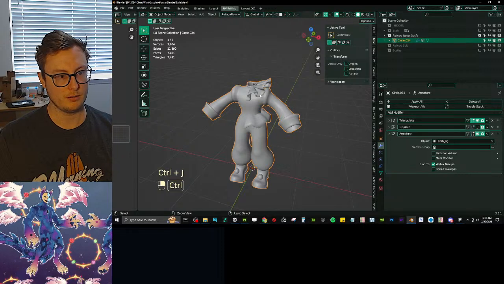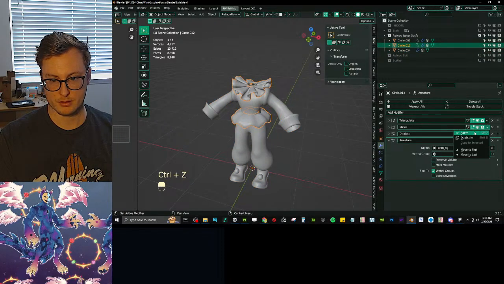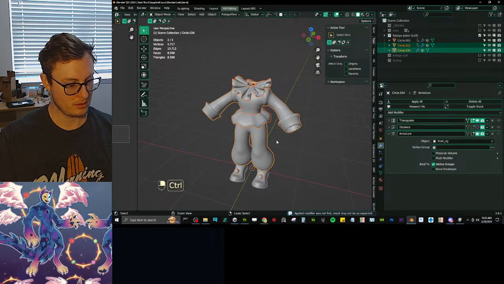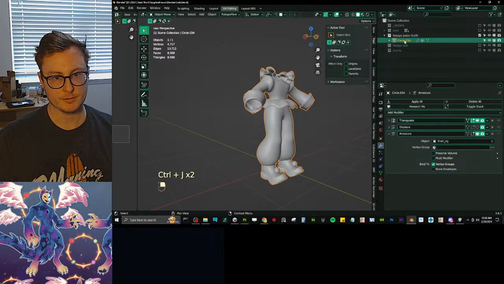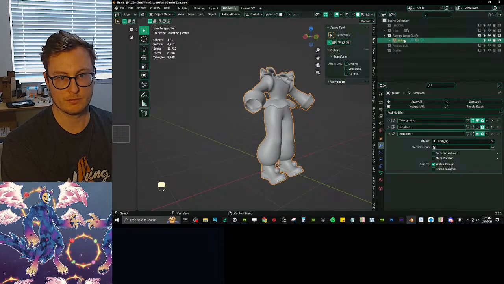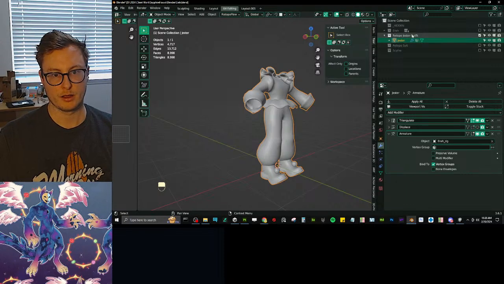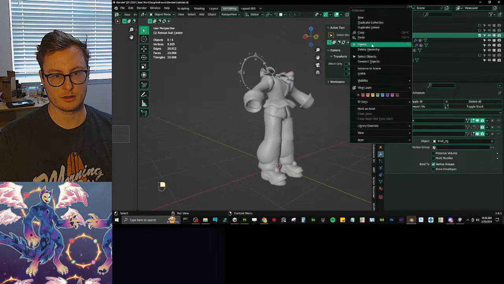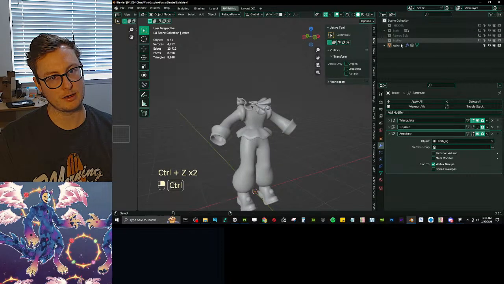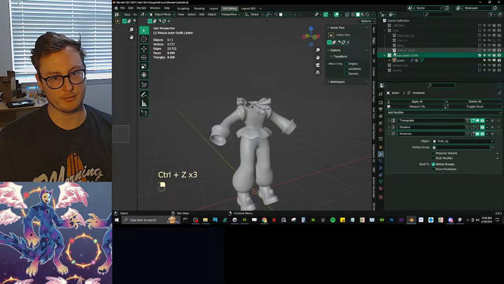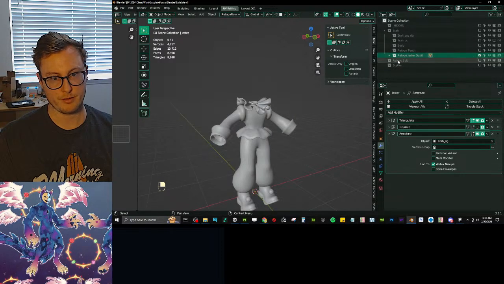Oh, maybe not. Okay, and we'll call this Jester. Then we can delete this hierarchy. You know, I didn't have to do that. What I could have done instead was just put them into the rig here. So we have the Jester outfit on its own layer. We have the suit on its own layer.